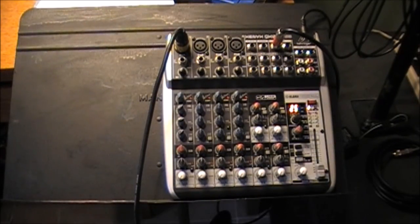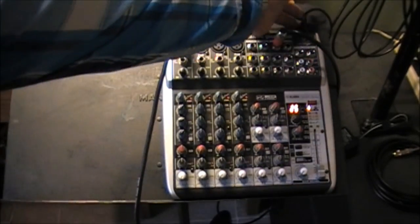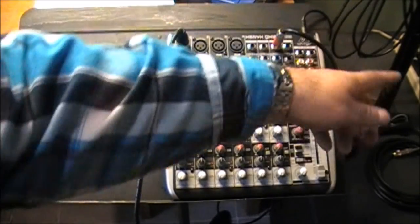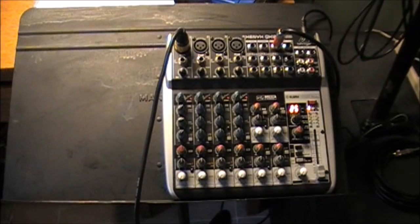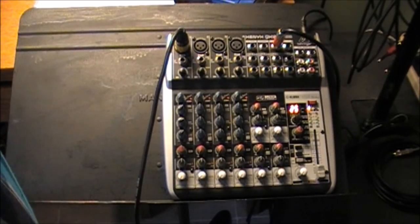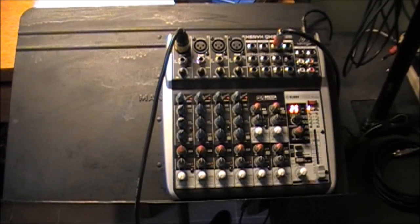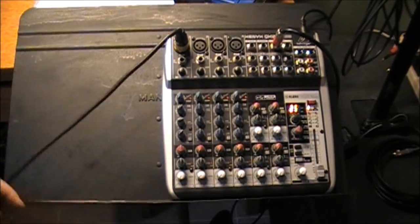Now I have just applied power to the mixer via the transformer or the adapter that's plugged in here and into an AC outlet, and I also have the power amp turned on, and I'm going to check the level on this now to make sure. I'm just going to turn it up a bit for this demonstration. There you go. Now we are ready to start mixing down the microphone.